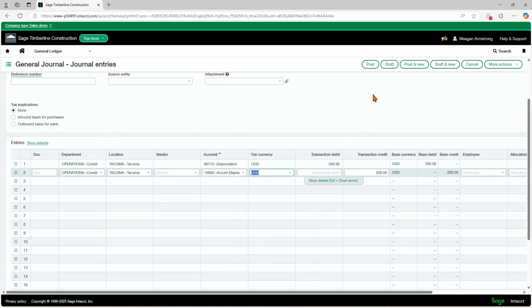When you're done, you can either post or draft, or post anew and draft anew. Draft simply means it's not going to post to the general ledger yet. You can come back and edit it. Post means it's going to go right into the system and start affecting your books.